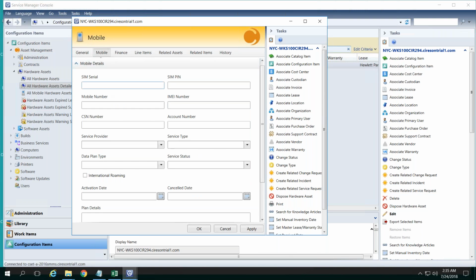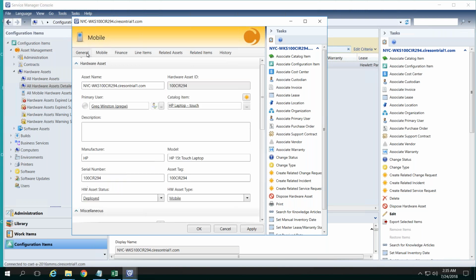So now I have the fields that I need to fill out in order to better manage my mobile devices here. And now you can easily slice and dice that data as well on reporting. But you can see all the relevant fields are here.